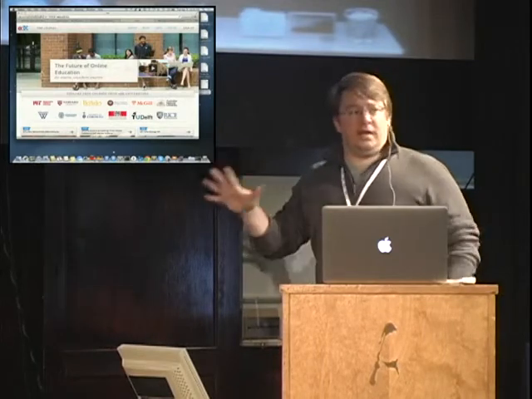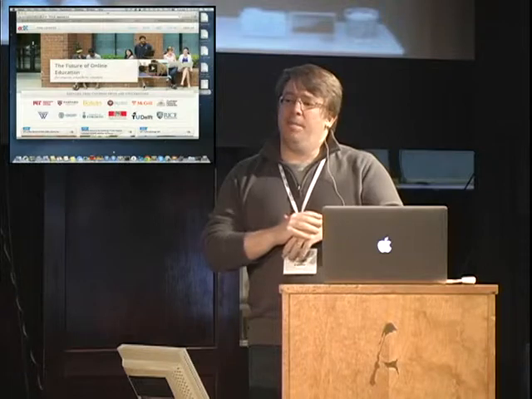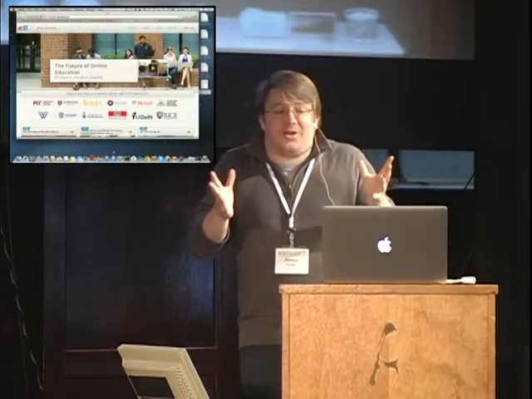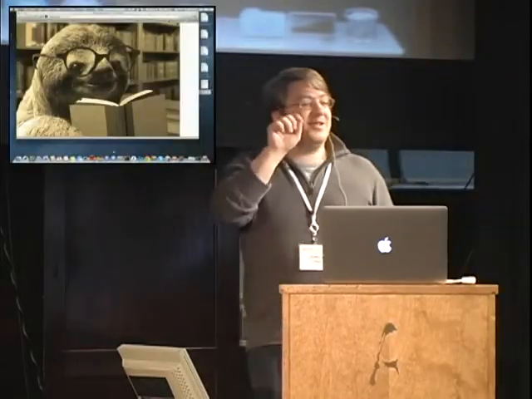But before we even get into any of that, of course, literate programming needs a mascot. And given that documentation, we've decided we're adopting the sloth. I thought it would be appropriate that the mascot for literate programming would be a literate sloth. Yes, there are actually Google hits for sloth reading a book.